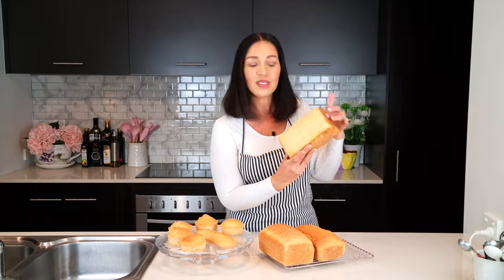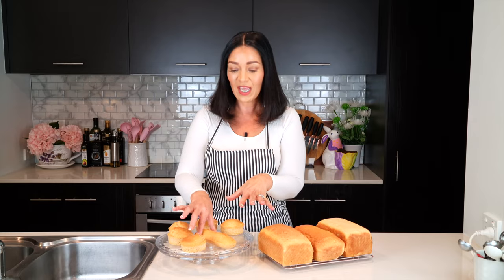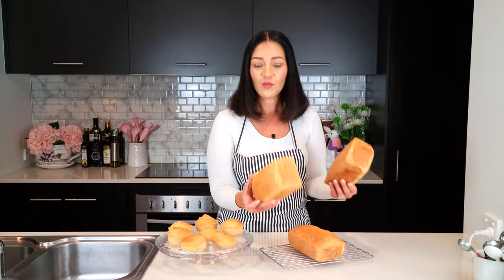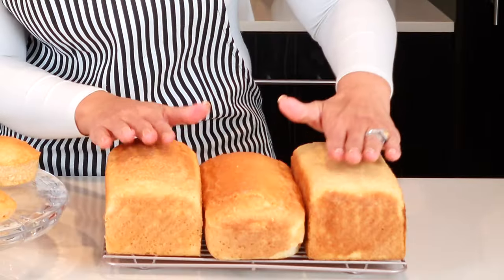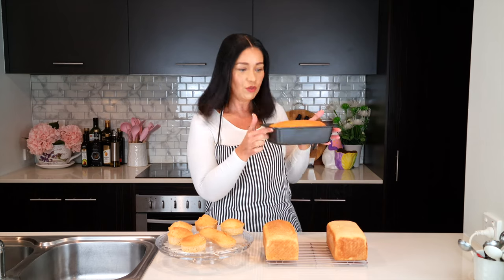This one is made with the almond flour blend, and we also made some breakfast rolls and long rolls. These two are made with my Pullman loaf, which I highly recommend — you can see the difference, you actually get a higher bread because the loaf is nicely squared off. This one is made with a standard loaf tin, and you can see how that turns out — if you only have this, it's totally fine.